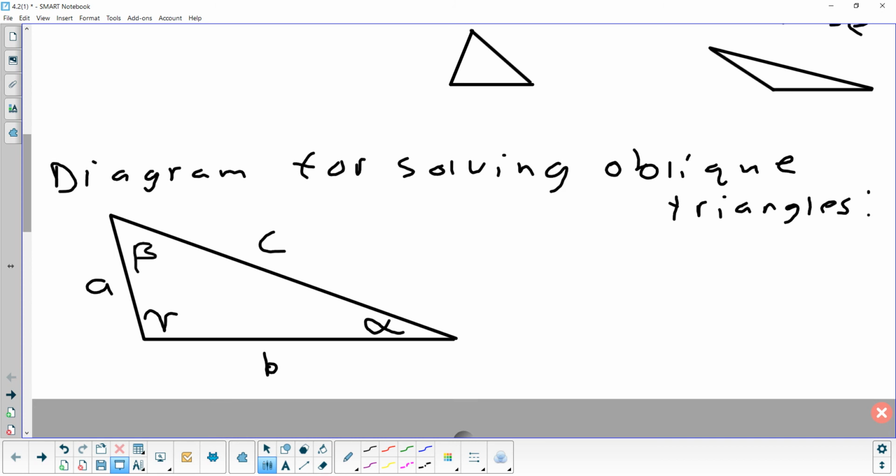So here's going to be our diagram that we use for solving these triangles. I'm pretty much going to draw the same sketch every time. Notice that for the sides, I've done the same thing we always do. We use English alphabet lowercase letters, A, B, and C. For this kind of problem, it doesn't make sense to say C is the longest side. It might be, it might not be. There's no 90 anymore.